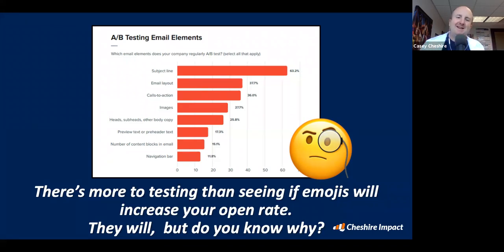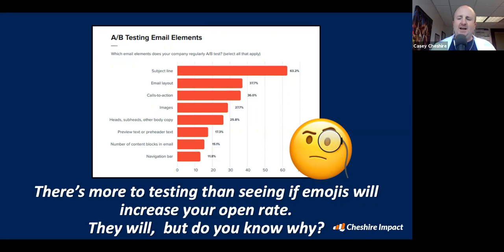But what's crazy is, I don't know if you felt this too, usually subject line tests don't necessarily give you much back because typically we're just trying different fun, creative things. But there's actually a little order to the chaos that can make those tests better, and we'll talk about that. But notice you also see the layout, the calls to action. That's good to test as well. But it's a little disjointed.